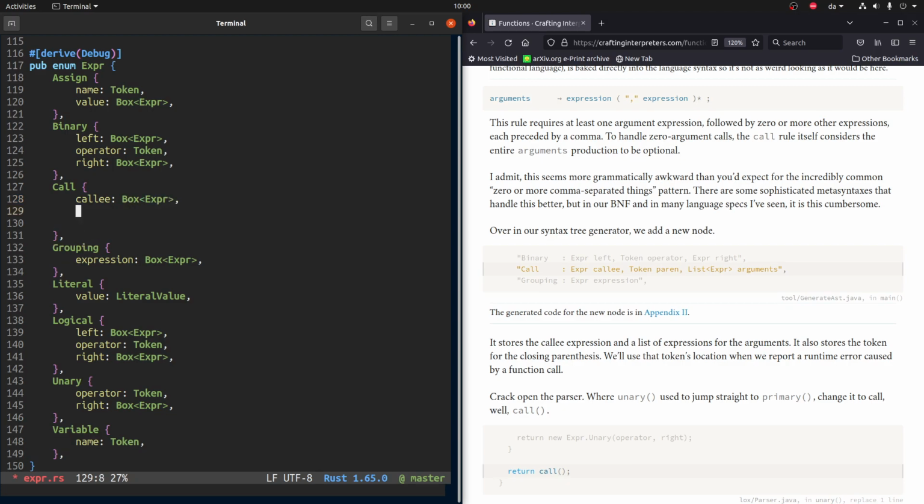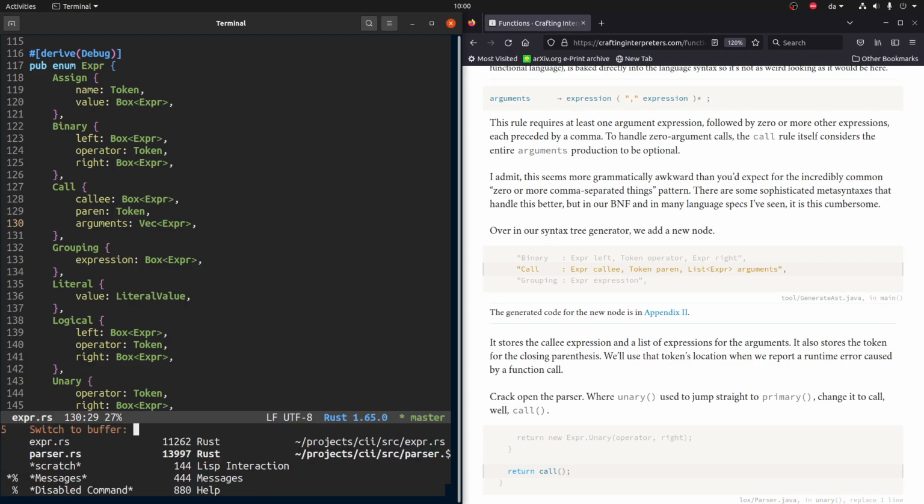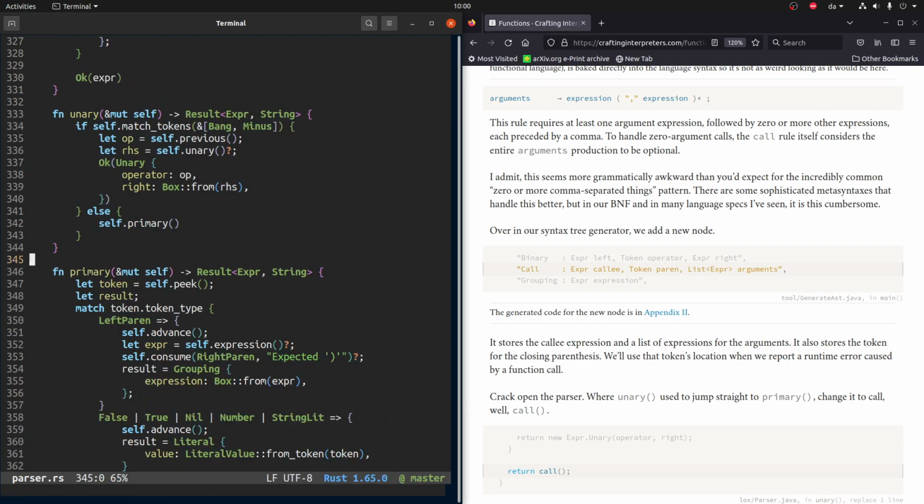It should be an expression. Then we want the parenthesis, and then we want the arguments, which should be a vector of expressions. So far so good.